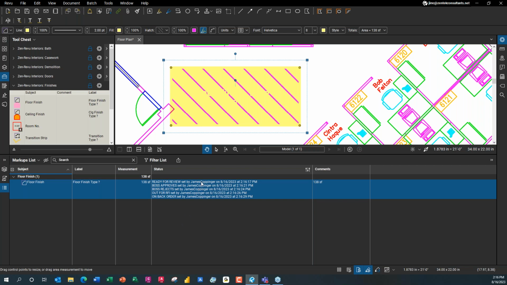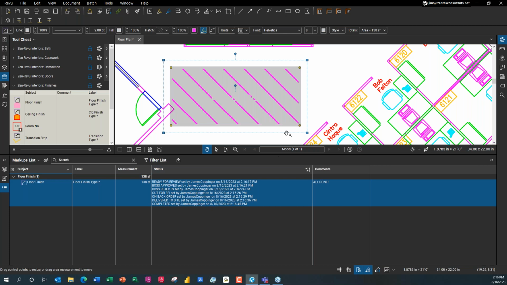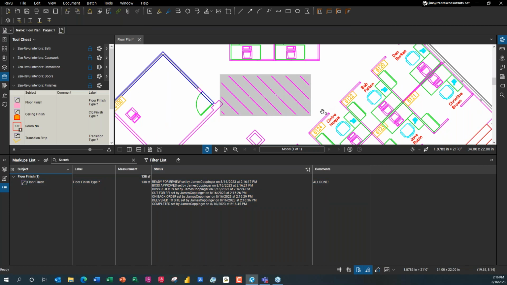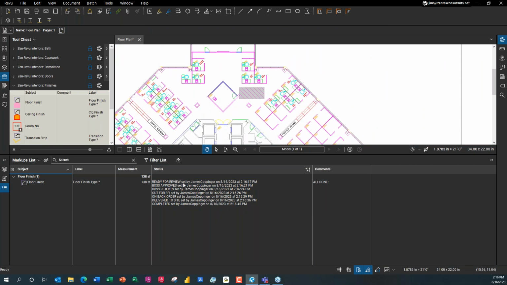So when you open up these documents, you can see just by setting a company standard here, and setting a list of tools that people can work with from a central location, we can centralize these statuses out onto the network. And then when it's completed, you see that it's all fully complete and says all done. And it's all grayed out, so it drops out to the background. I didn't change the hatch pattern, but that's the idea.